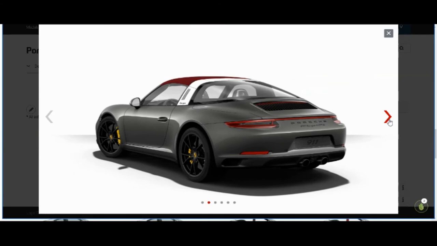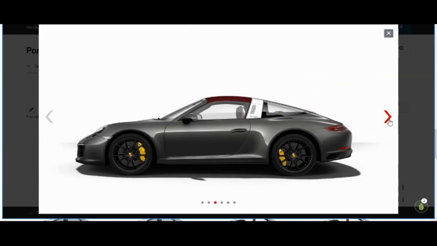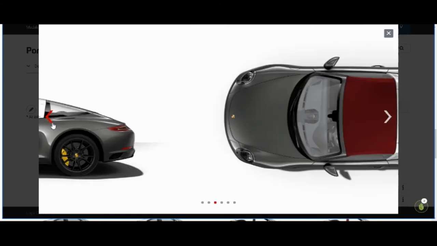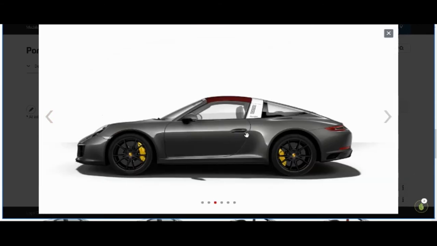Nice. Now, I wonder if you can change the color of these calipers. Someone let me know if that was an option I missed. But I didn't see anything where you could change the color of these calipers to, for example, a red. And you'll notice that I did select door handles in high gloss black, but they're not updated here on the Porsche Configurator. So I think, again, this is something that could be added in the future, that extra level of detail.